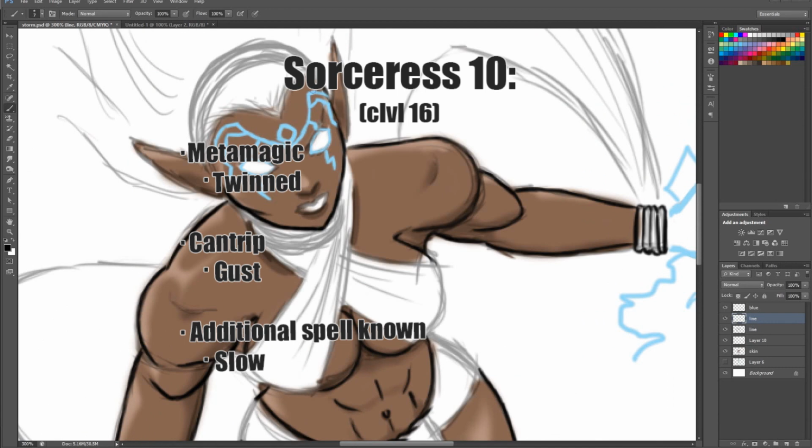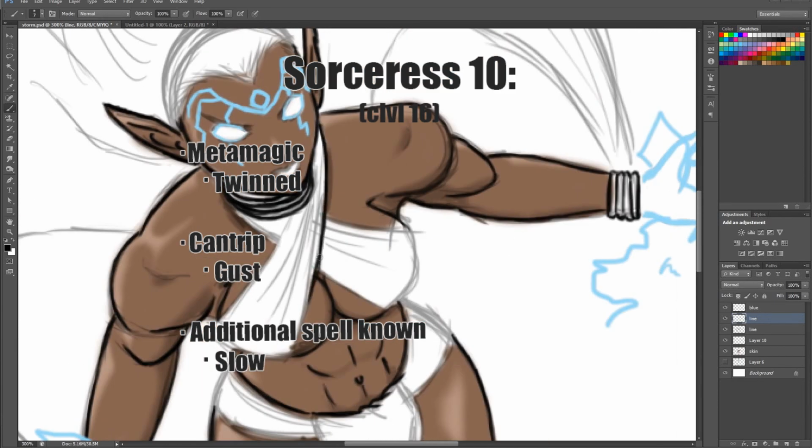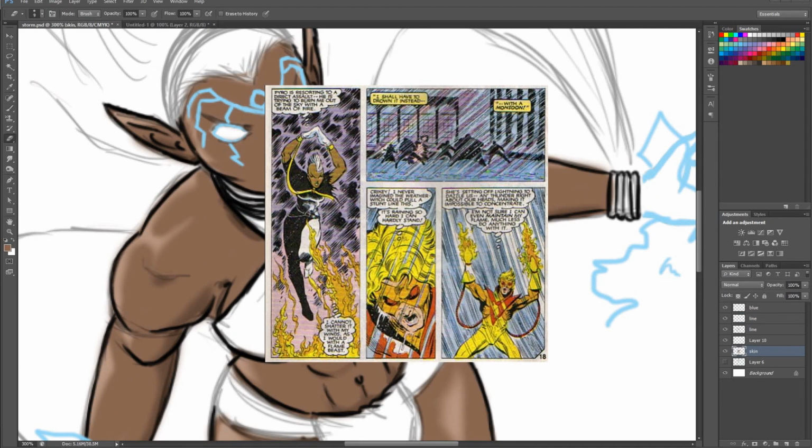10th level Sorceress, gain another metamagic, Twinned, to multiply single target spells such as Haste, Levitate, Sanctuary, or Revivify. Gain a cantrip, Gust, push something from afar with a current of air. Additional spell known. I go back to the 3rd level spell picks to get Slow, limit a group of enemies under a torrential wind and rain.